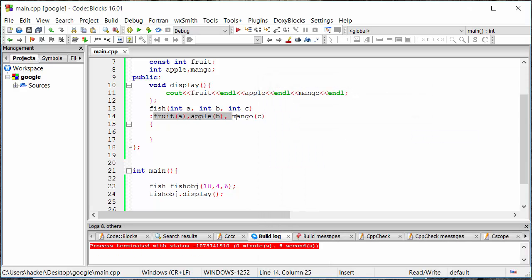So this is called a member initializer list. Alright, I'm going to save something for the next tutorial. So this was it for this tutorial, guys. Just remember, this is a member initializer list. Don't put a semicolon at the end, just put a colon at the beginning and separate them by commas.